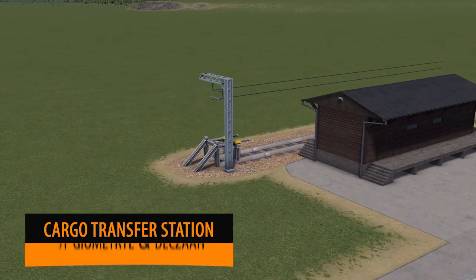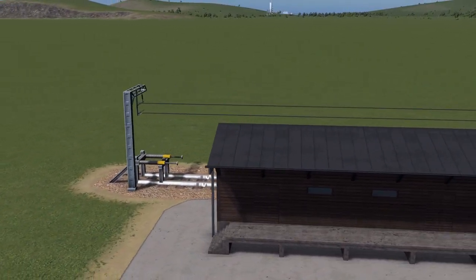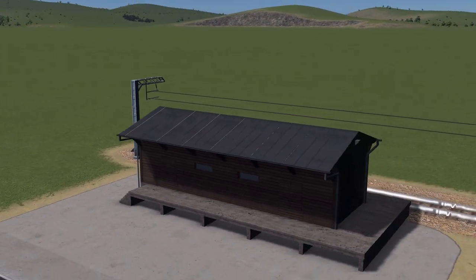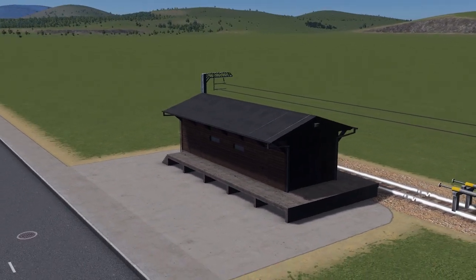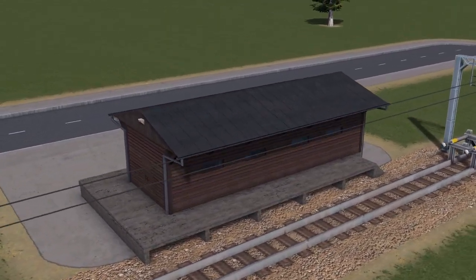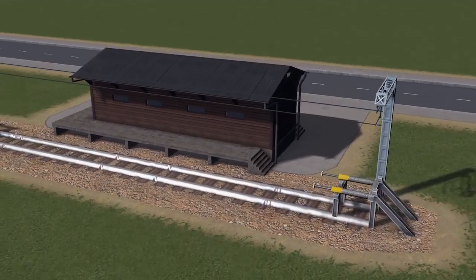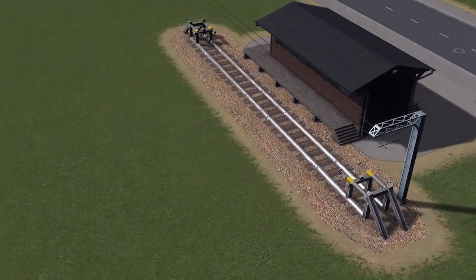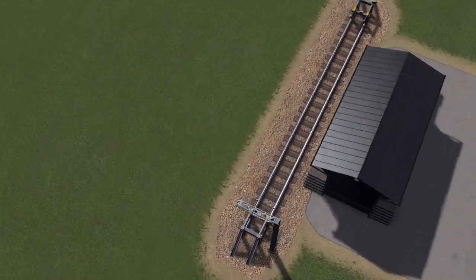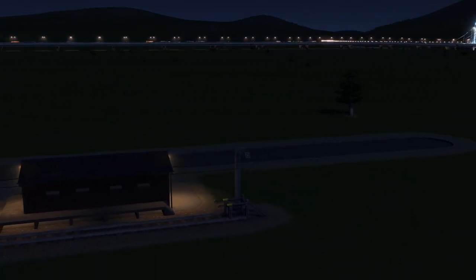Up next, we have the Cargo Transfer Station by Geometry E and Dekaza. Now, I personally really like this build, and it gives that really rustic feel with the wooden shack, but still quite a modern and fresh design. The track only runs in one direction, so make sure you're aware of that when you're placing down. But just another small, fantastic utility for your train cargo stations.